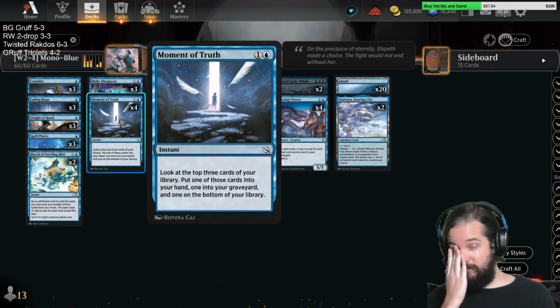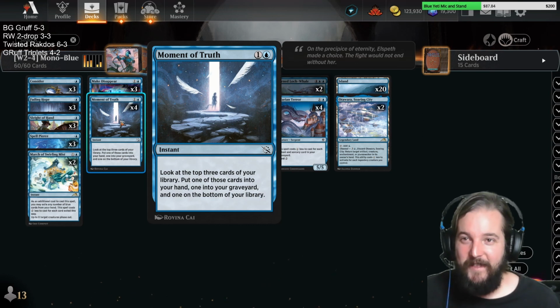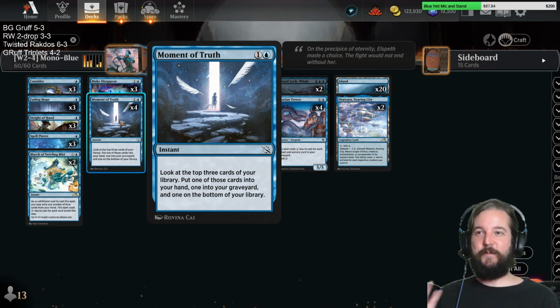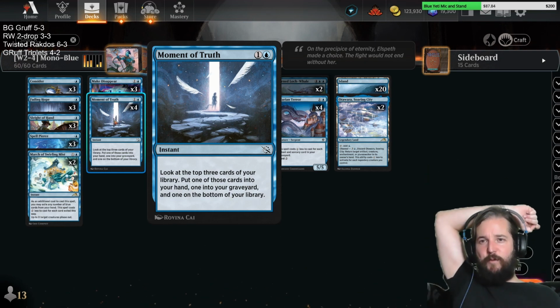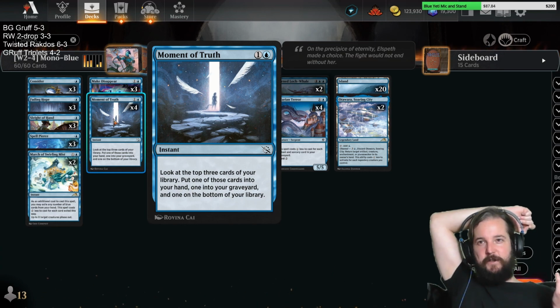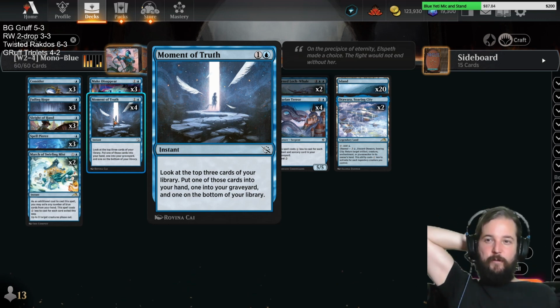Dig 4. God, what's the name of it? Merc, you can help me out here. Look at the top 4 cards of your library and replace them. So they changed that one to Moment of Truth, which I really like. I thought it was a really good substitution because it allows you to look at the top 3 instead of the top 4. But most importantly, you can put stuff into your graveyard.